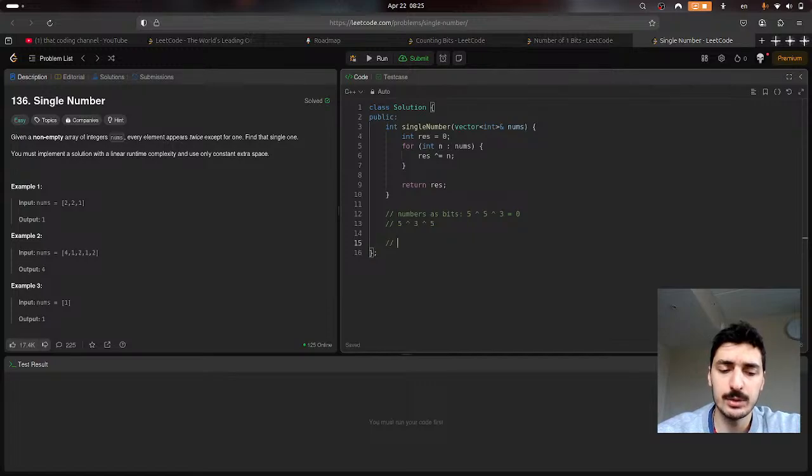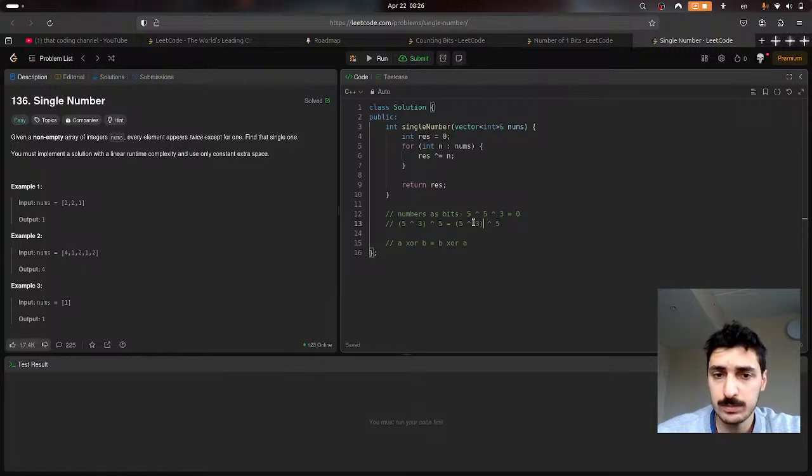And the second trait of XOR is that if we have A XOR B, this is gonna be the same as B XOR A. Well, I think this can be proved in discrete mathematics. Both of these can be proved very easily with just truth tables.